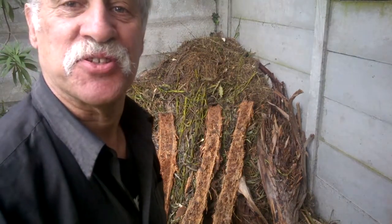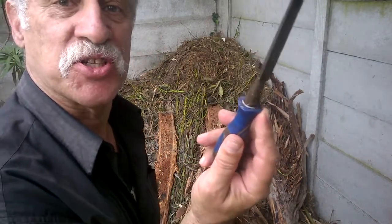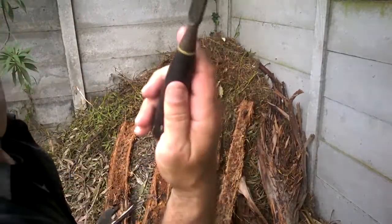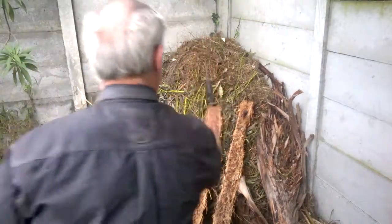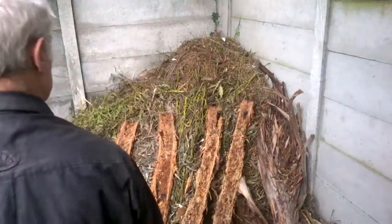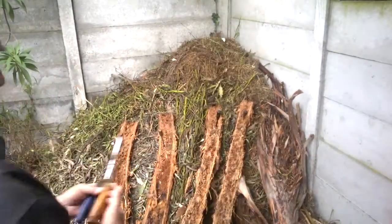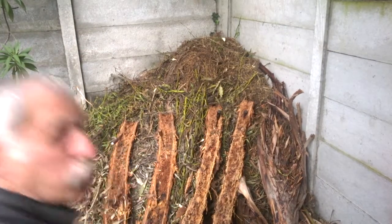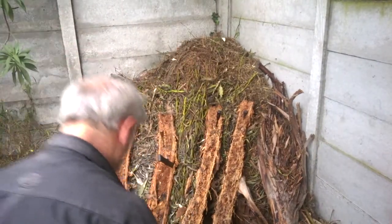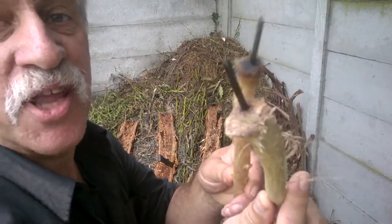Hi, let's suppose you're in a survival situation and you need to throw knives or whatever you've got at hand. Let's suppose you've got a chisel, another chisel. What about a screwdriver? What about a proper throwing knife? What if you've got a machete, or what about if you've got some throwing sticks — just sticks with nails on the end?